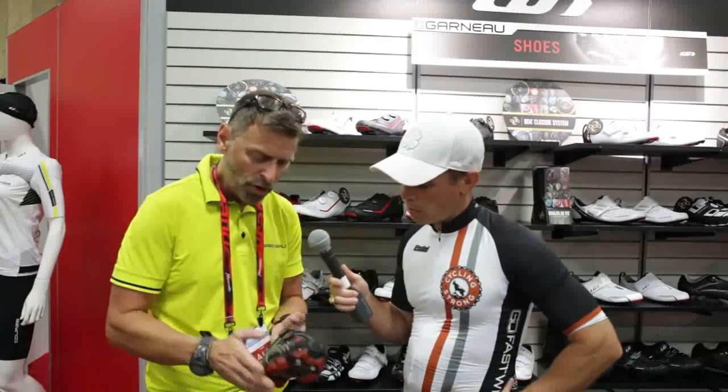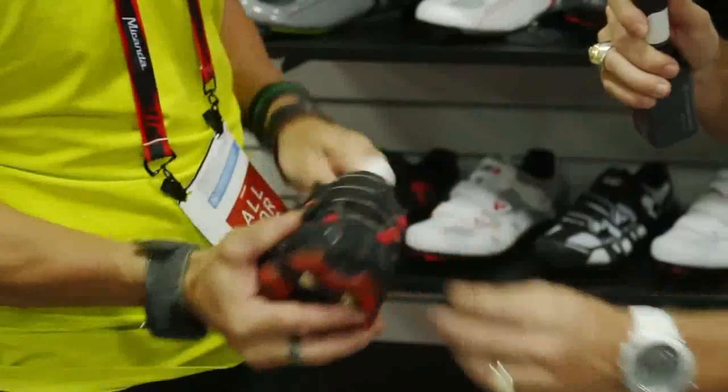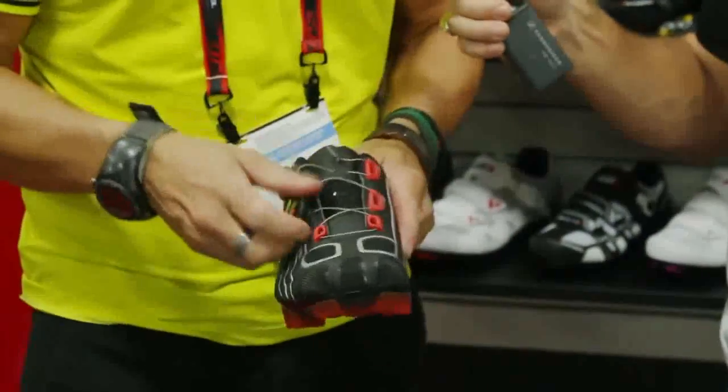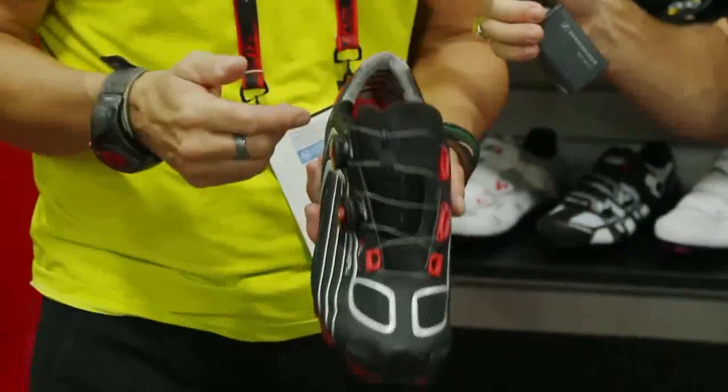The upper has the same concept as the high-end road shoes, basically seamless to get a better fit. And again, I love the airflow on this too. If you could see how the airflow is coming through this shoe. Absolutely, and how they've done that is really cool. As you mentioned, the tongue is really ventilated here. You can see how much air can go through.